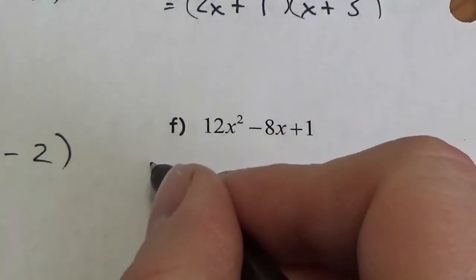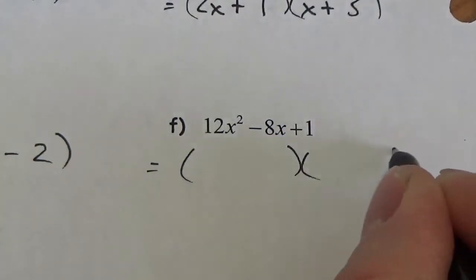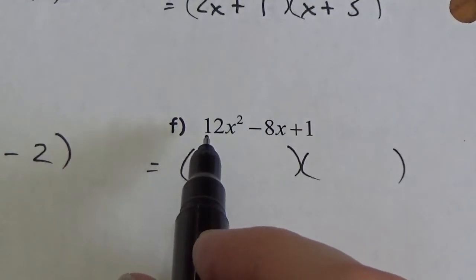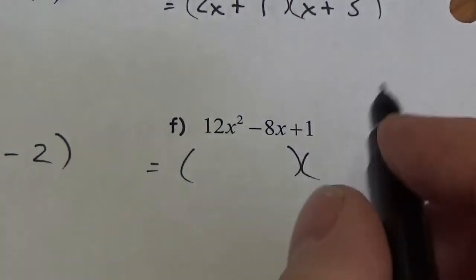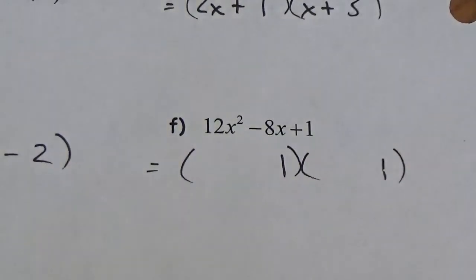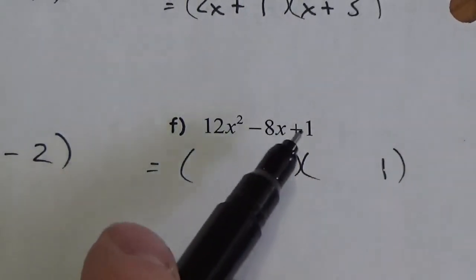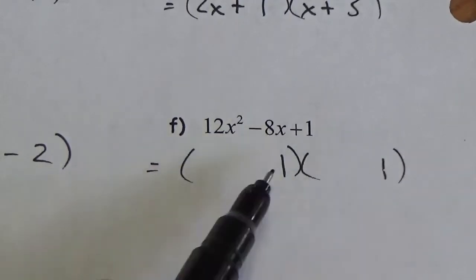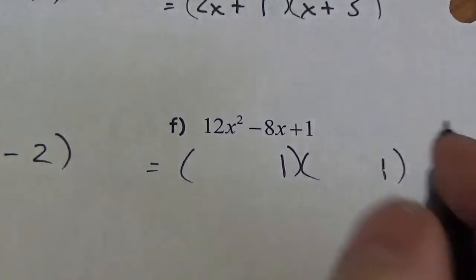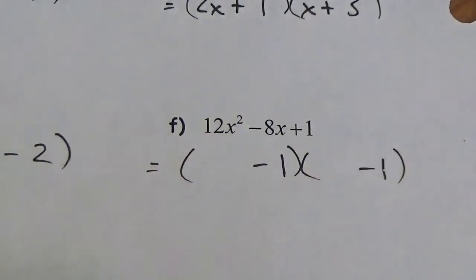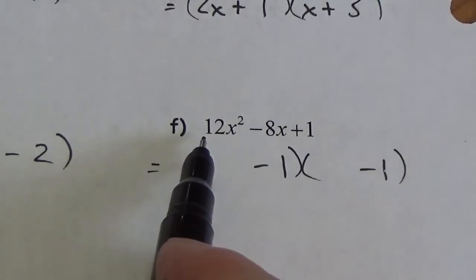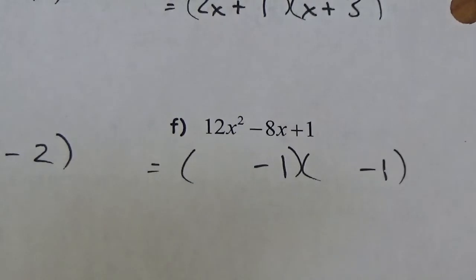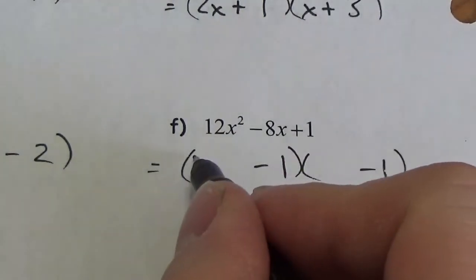Okay, so here's one that's finally doing it a little bit different because that first term is 12. That means there's several possible ways to do that. But the 1 isn't. There's only one way to break apart the 1, and that's 1 and 1. Because this is positive, these two have the same sign. And because this is negative, they're both negative. So now what I'm looking for here is 2 factors of 12 that combine to get me 8. Okay? And actually, I can see that that's going to be 10.